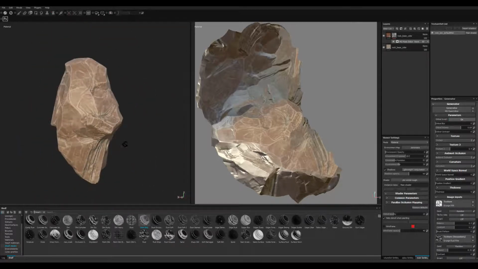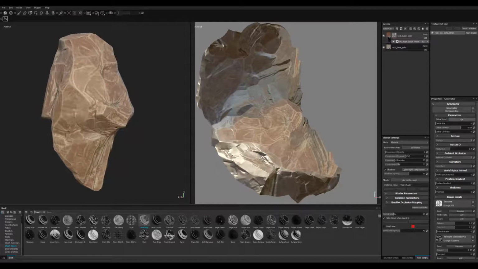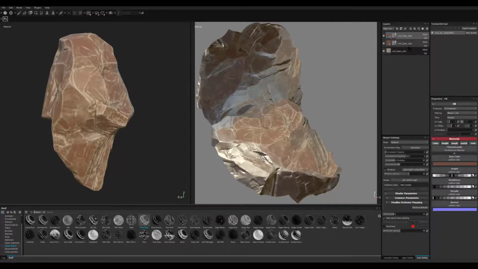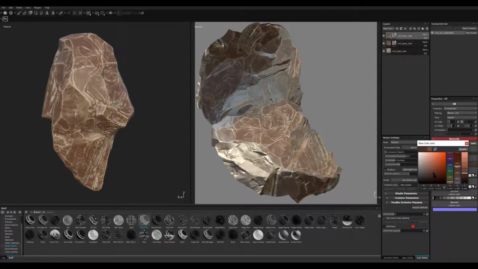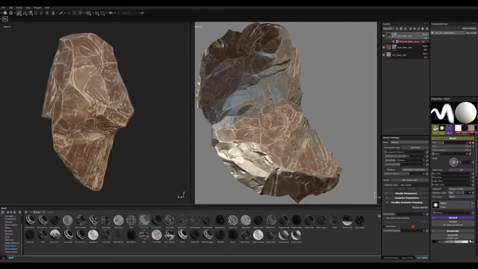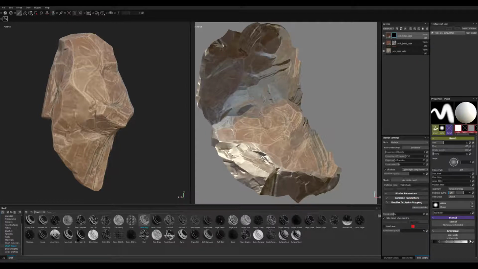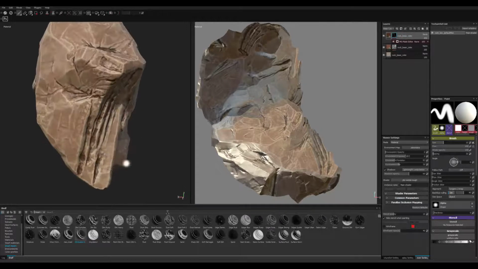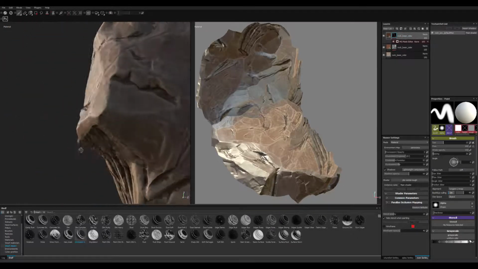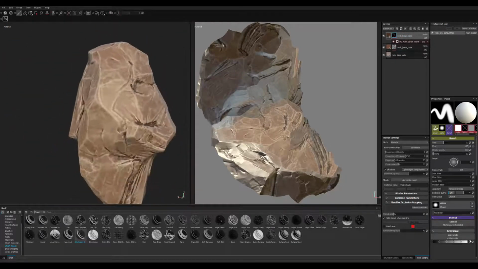Let me create another layer. Control C, Control V. I actually want an even darker one for the really concave area, so let me lower that down even more. For that one, I'm gonna delete this mask and just go for this one, Occlusion one. That should be working. So the occlusion one will be occluding the really concave areas to give them a darker color.